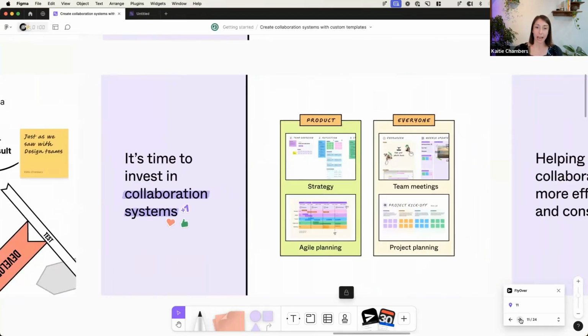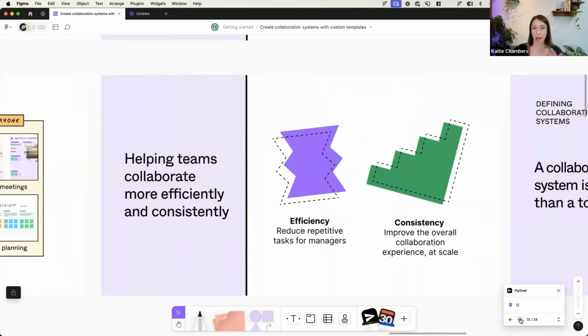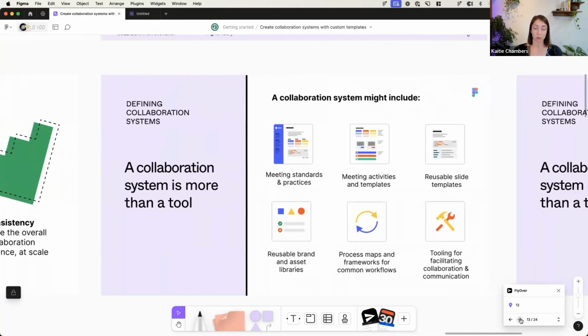And so now I'm suggesting that just like we did with design systems, organizations start investing in collaboration systems. You might call this something different, but essentially it's creating those systems and processes for your team to think about the way that you're collaborating together and working with your team. And again, this will help unlock those efficiencies and consistencies the same way that we've seen design systems do for your team. And just like design systems, this isn't just a tool. So I'm not suggesting that FigJam alone is going to become your collaboration system and it will solve all your problems. I'm not making any false promises here.